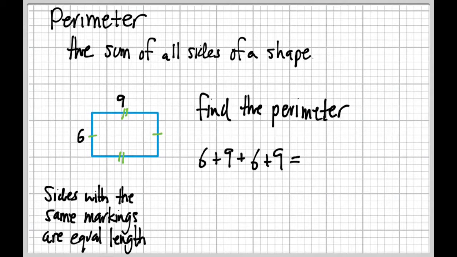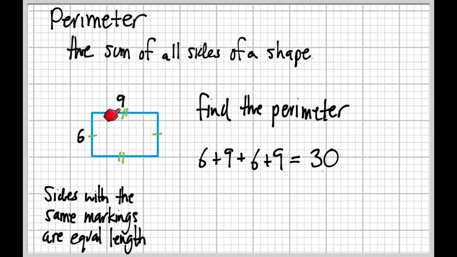So here we just have 6 plus 9 plus 6 plus 9. We add them all up and we get 30. That's the perimeter. And that's really all there is to it. But sometimes you might be given the perimeter and asked to find one of the side lengths. So if you didn't know that one side was 9, you'd have plus x plus x, and you'd have to combine like terms, subtract, and solve for x to find it that way. But that's pretty much all there is to it for perimeter. Good luck, and see you next time.